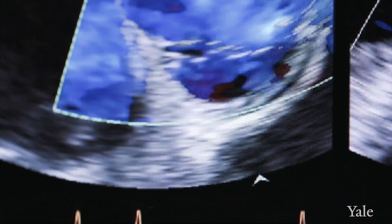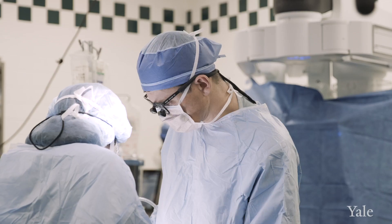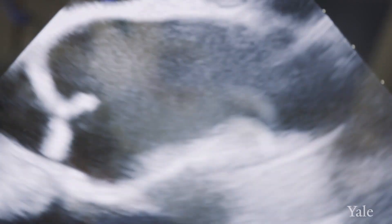Cardiac surgery is a very rewarding field in general — you change lives of patients dramatically. What I've noticed with robotic mitral valve surgery is that it's really rewarding for the patients. They come in expecting to undergo a major open-heart operation, but they turn around so fast and feel much better after the operation because it's so much less invasive.